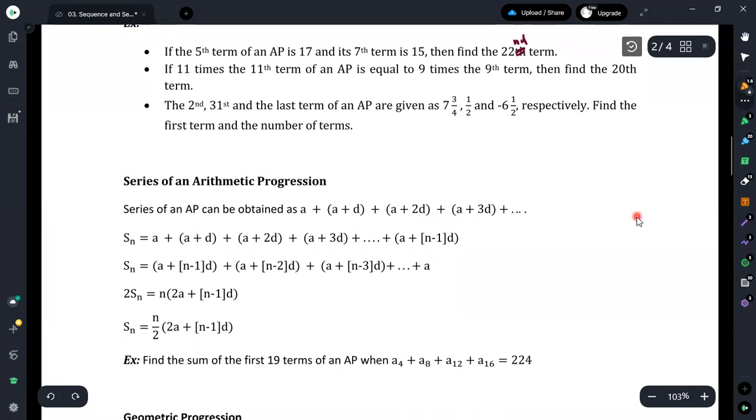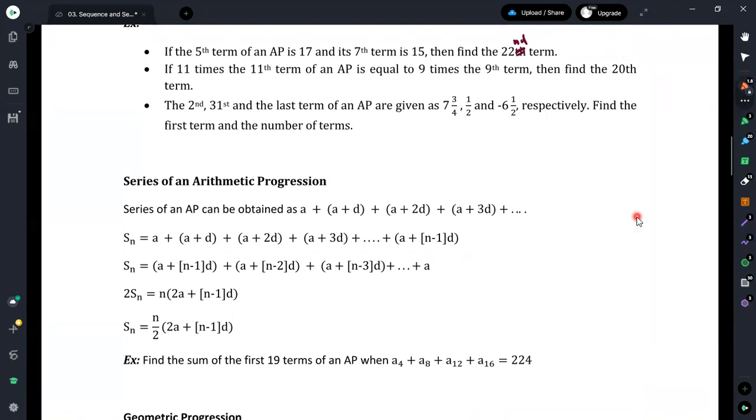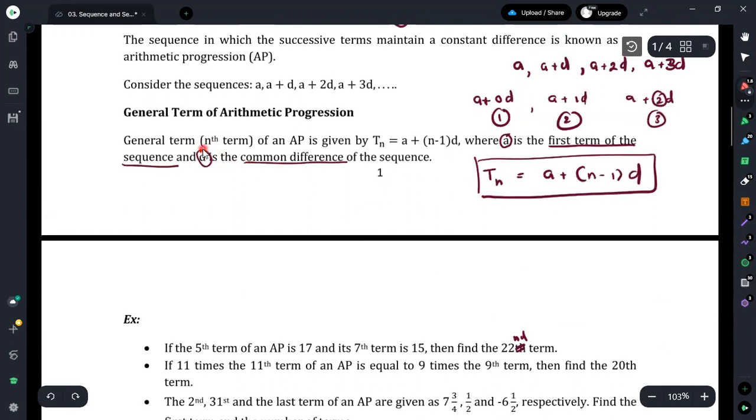First we have defined that if you are having numbers as t1, t2, t3, likewise up to tn, we said this type of arrangement is a sequence. But once you convert it using the summation of the terms, t1 plus t2 plus t3 plus, likewise tn, this has converted our sequence into a series.